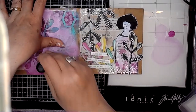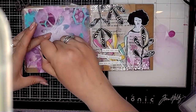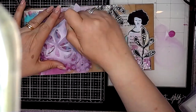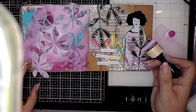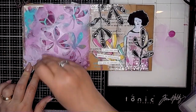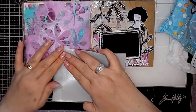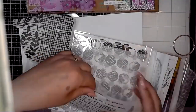If you've watched my videos, you'll know that I love to create lots of layers using my stencils. I think stencils are one of my favourite tools in my mixed media kit. You can create quite interesting and intricate pages just layering stencils up, and using this masking technique is a really fun way to do that too. Then I've made my shade even lighter, and I'm going in on top of the ones I've already done. This stamp is from Darkroom Door, and it's a really lovely text stamp. It's quite scripty, so it's a lovely stamp to use.